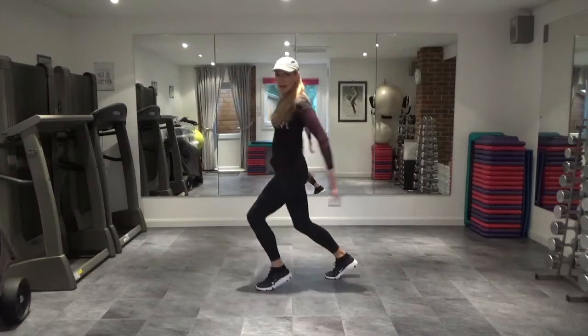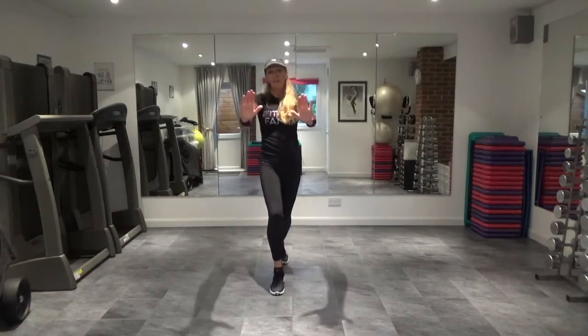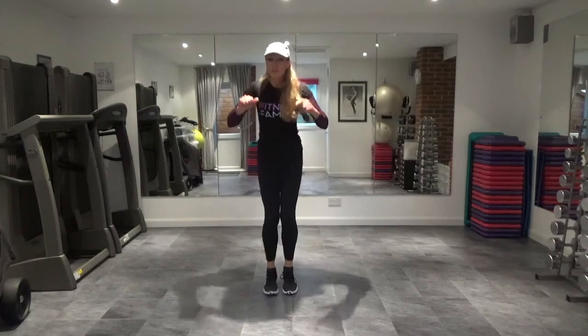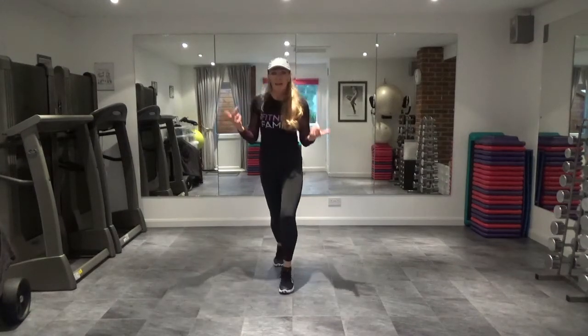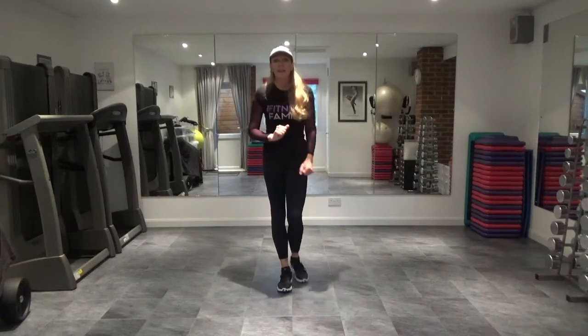Ba-dum, da, ba-dum, da. And that's quite a low intensity step. Don't really do much more with it, but I just use that in between a couple of high intensity moves either side to just give you a little bit of a tea break.